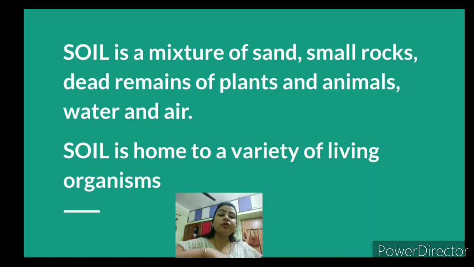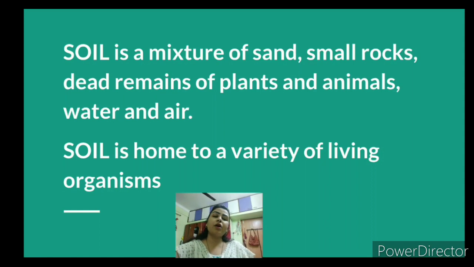The nutrients from the dead plants and animals form a dark layer above the soil. This layer is very, very nutritious. It is the best form of nutrition for the plants to grow, and this dark layer is known as the humus. Why is it known as the humus? Because it is nutrient rich. It has a lot of nutrients from the dead organisms.